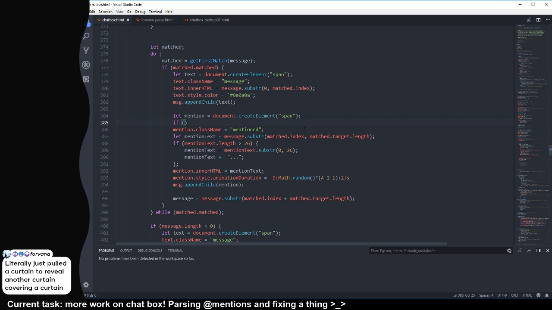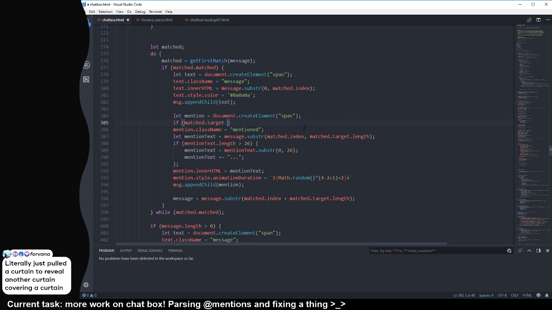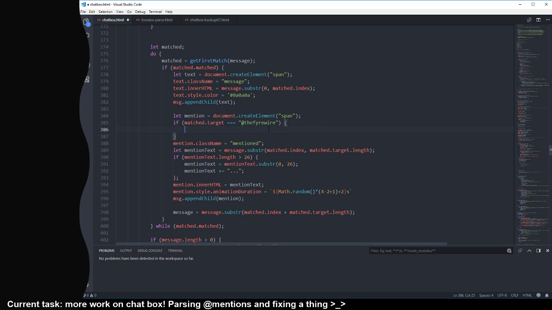So if matched dot target equals the firewire, well, I can just put this on the same line.